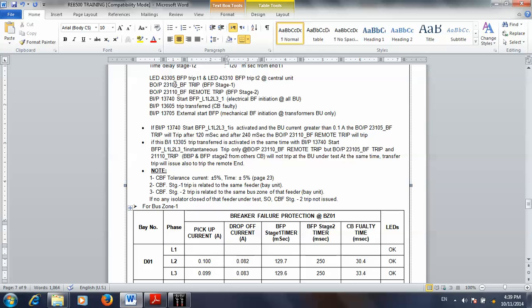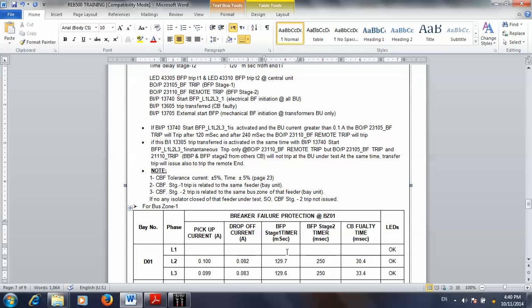After that, we'll use the output contact, which is BF trip, and the other output contact BF remote trip, to measure the current T1 and T2. So also using the Fraser from the third page, for the first page you will inject 0 voltage and 0 current, and the second page you will inject the current at phase L1 only, more than 0.1 ampere, and then you will inject from the third page, and you will make the first page time delay only 1 cycle, and second page make it high cycles, no problem, high number of cycles.